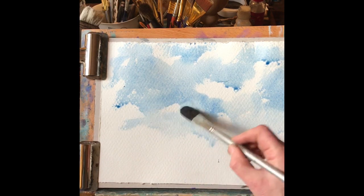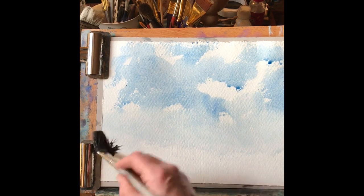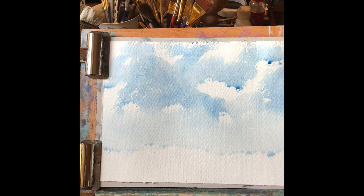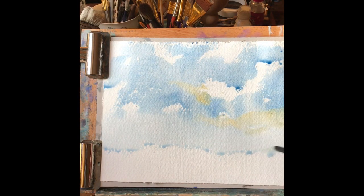Adding a little bit more water across the bottom just to let the paint flow down — the board's at a slight angle so we're going to get a bit of gravity pulling some of the paint downwards. If we dilute it with a little bit of clean water we can get that feeling of aerial perspective as the sky gets paler towards the horizon. I'm going to add in just a few tiny touches of raw sienna here and there just to give a little bit of shape and shadow to the sky.